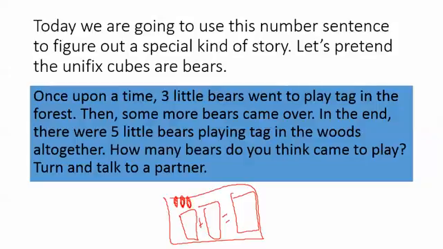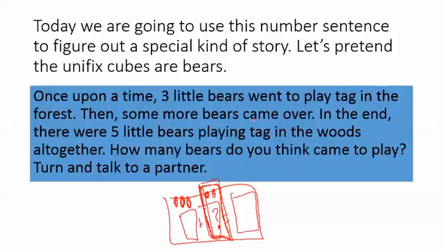Then some more bears came over. This is when, teacher, you get out your box, and there's secretly 2 cubes inside that they can't see. You with me? In the end, there were 5 little bears playing tag in the woods. How many bears do you think came to play?